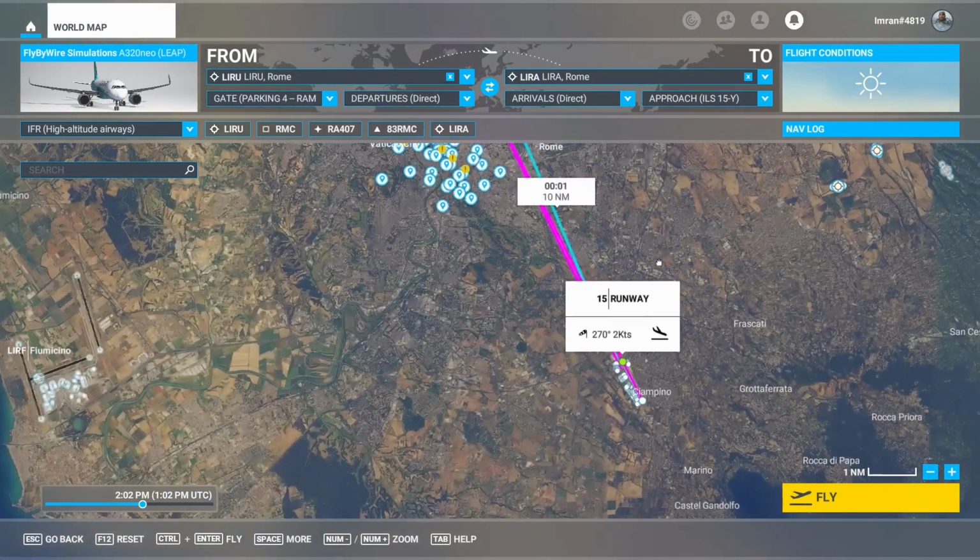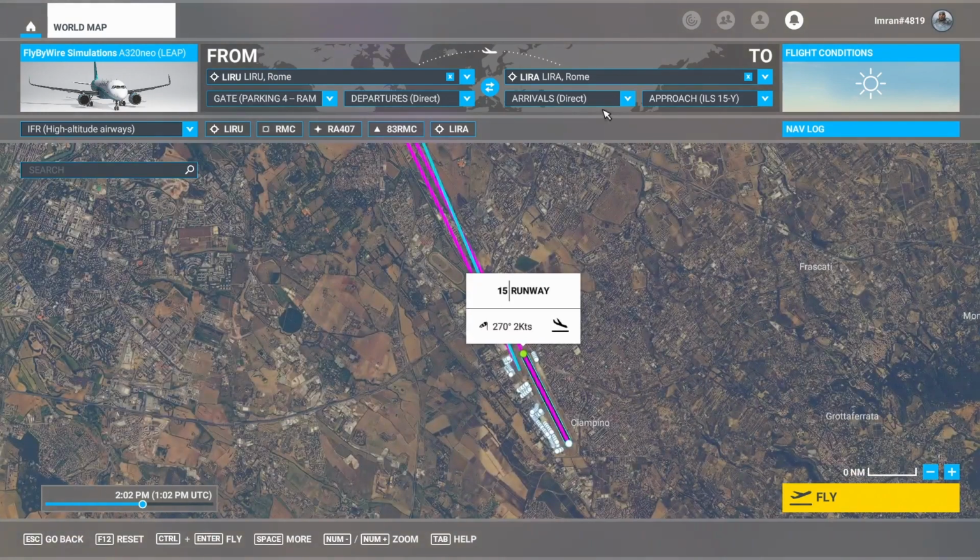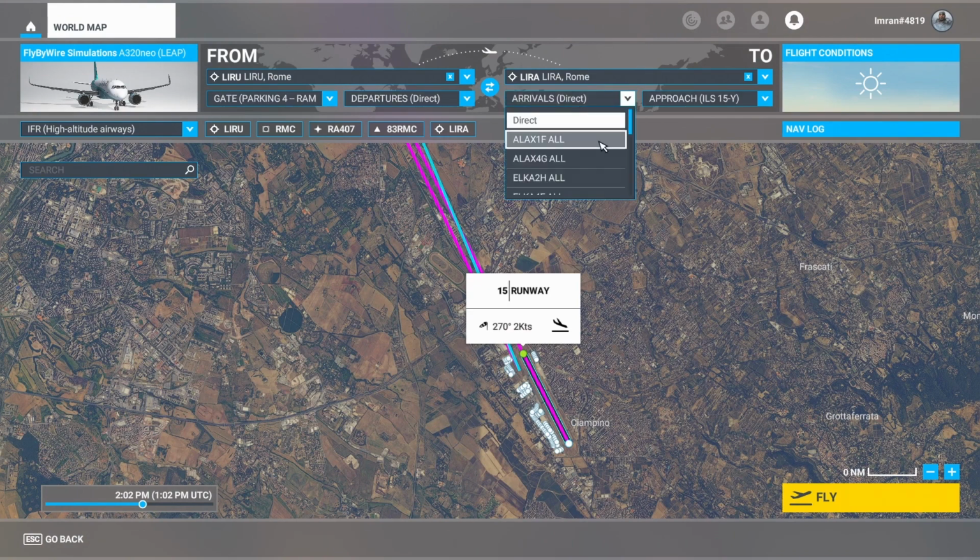Alright, so this is giving us a weird path which makes little sense, if any. So let's choose our SID and STAR. SID is standard instrument departure, which we need to choose for our departure airport. Let's see what we have. It's just direct, so we have no other option here. And let's go to the STAR, standard arrival. It's for our arrival airport, and we are landing on runway 15 from this side. So this is 15. Let's see what we have.